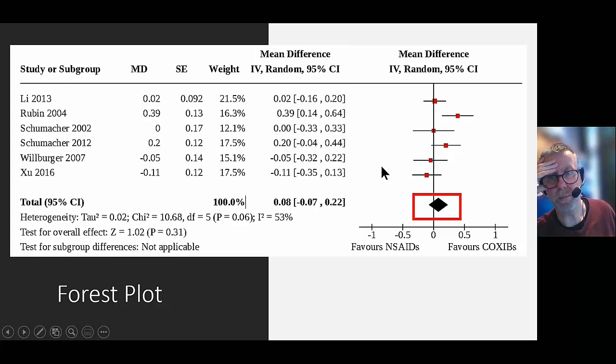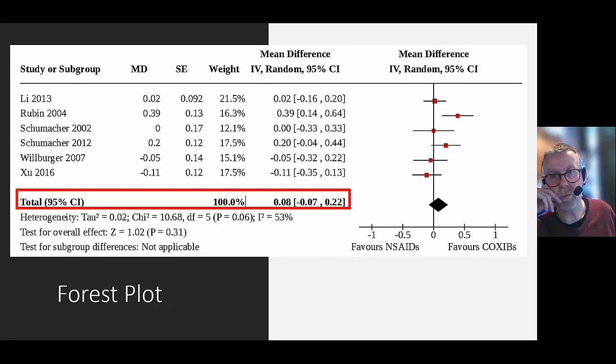We next think about the black diamond. This is when all data across the 6 papers were combined, i.e. pooled. The overall average is the line you can imagine running vertically to the top and bottom corners, the vertices of the diamond. So here the overall pooled mean is just to the right of the zero line at 0.08. The horizontal width of the diamond represents the 95% confidence interval for the combined or pooled data. Here to the left, we also are given the actual values of 0.08 for the overall mean difference, with a 95% confidence interval of minus 0.07 to 0.22.